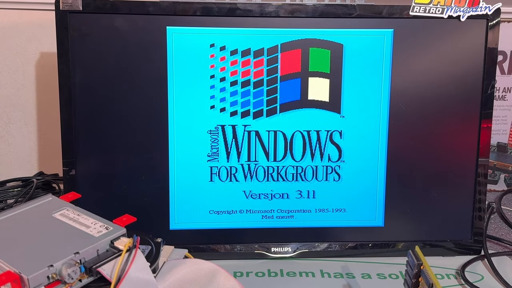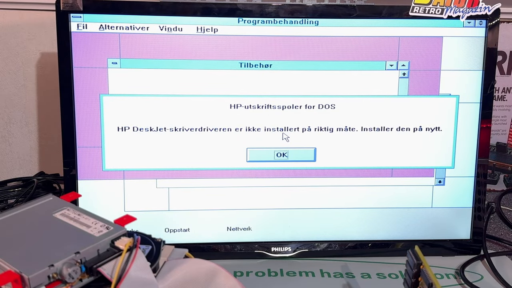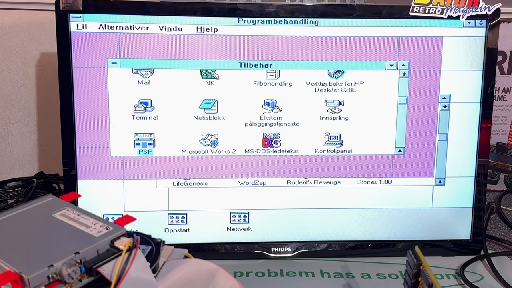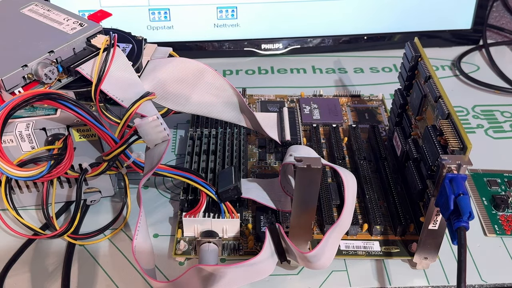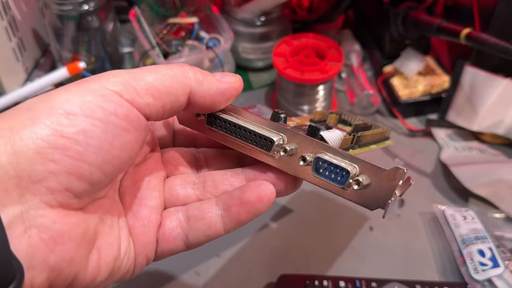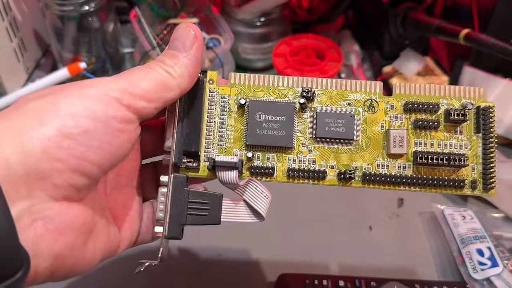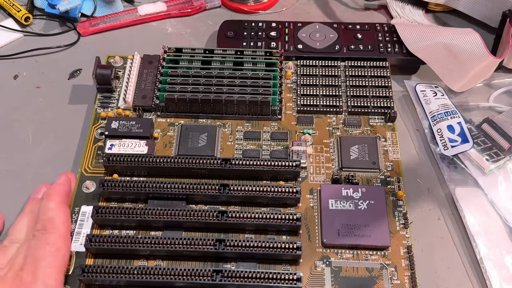Oh yeah, it actually has Windows 3.11. That's kind of cool. Okay, then it's easier to test out other stuff. Seems like I have been inside here and fiddled around. Obviously, I don't have a mouse. This motherboard probably requires a serial mouse. Not really sure if I have one. But at least I have this controller card, which has a serial port, so I should be able to run a serial mouse then. So now it actually started to get a little bit more fun.